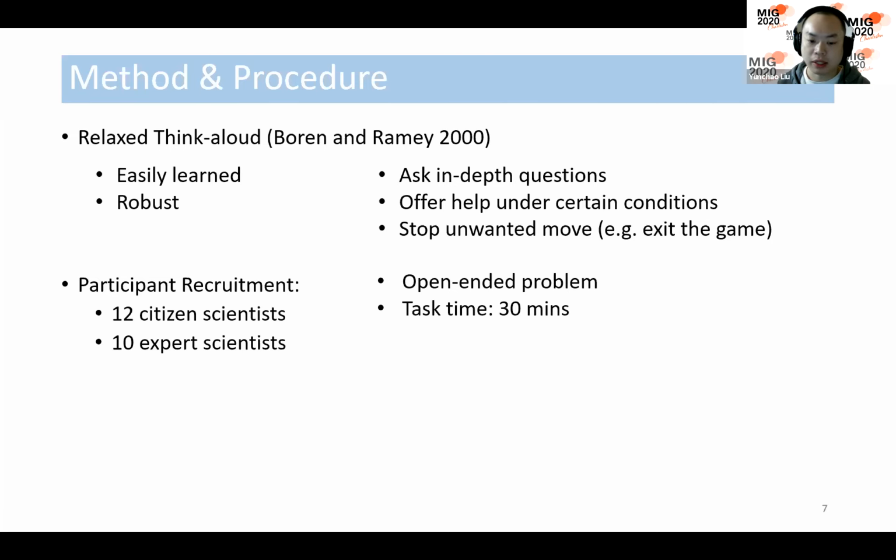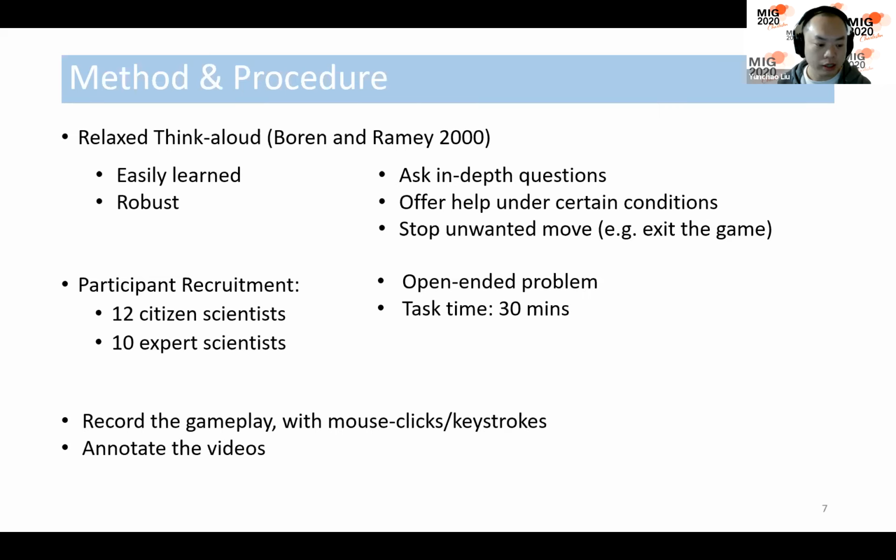And because this is an open-ended problem, there were no known solutions yet, and the score can go infinitely high. So we allow a task time of 30 minutes. And we record the gameplay along with the mouse clicks and the keystrokes. Then we annotate the videos, and then we analyze them.